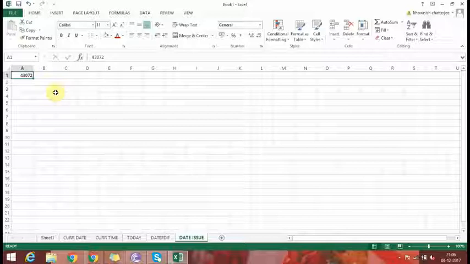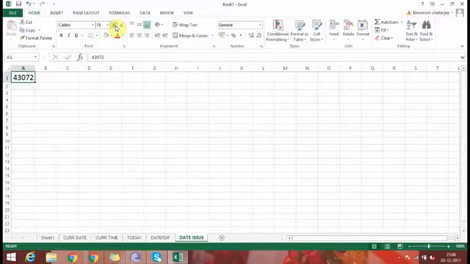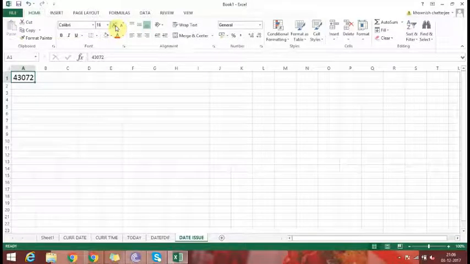Suppose I'm putting a date as 3rd of December 2017. Excel will use it as the difference in the number of days between 1st of January 1900 till 3rd of December 2017, which is the difference in number of days. So the value that you are seeing right now is exactly that number of days difference, 43072.